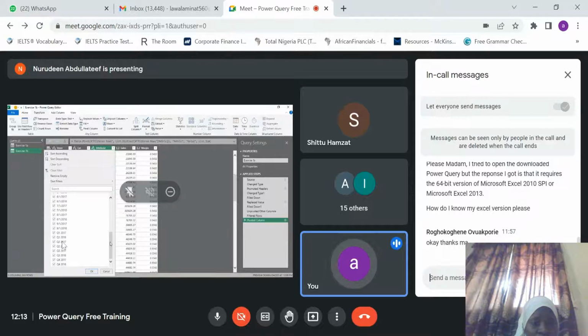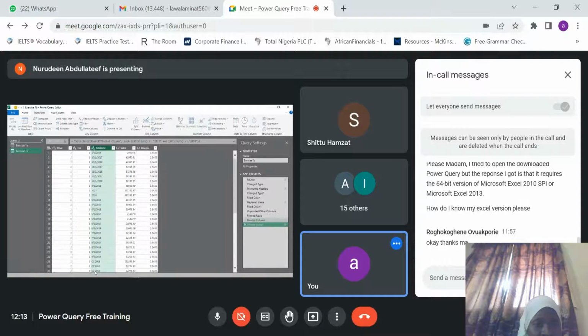Not the Q, not the Q. Go up again. That's 2017, 2018. Uncheck them. Click OK. Those ones are off, right?